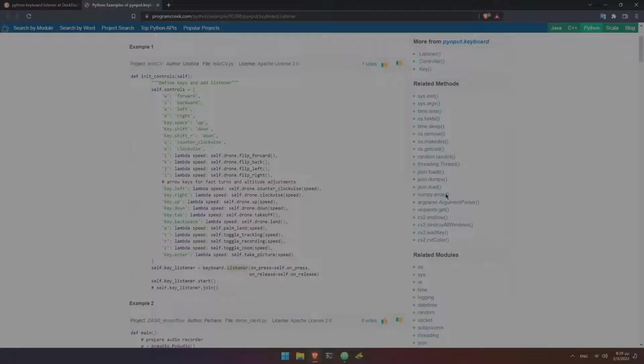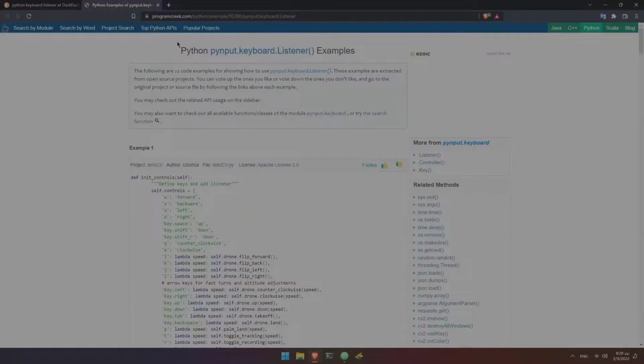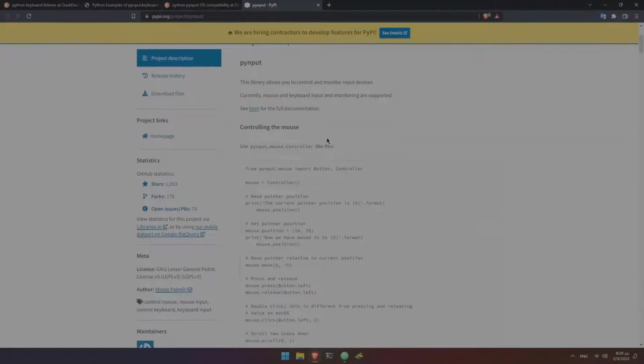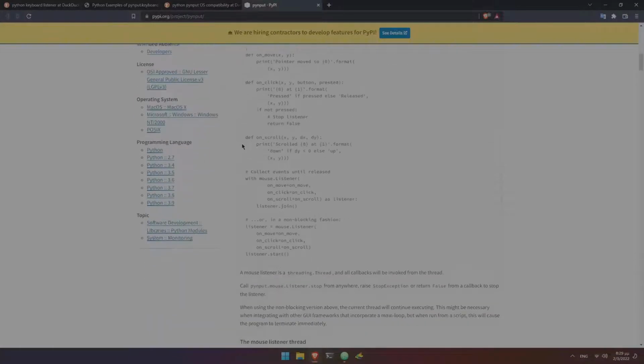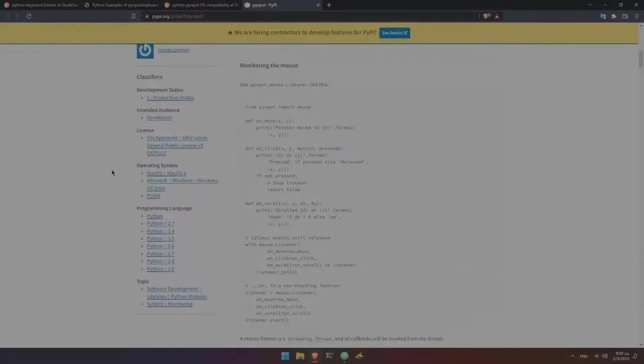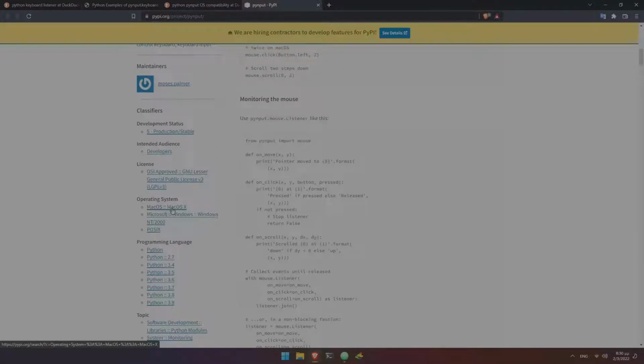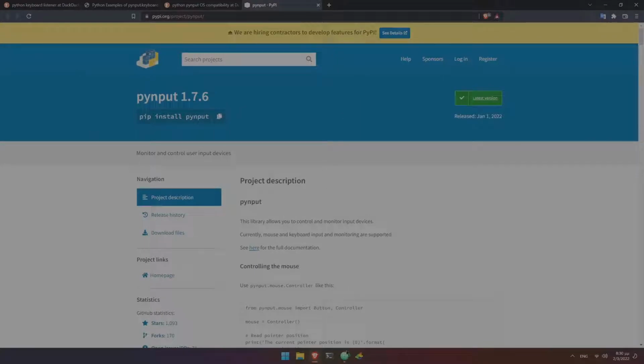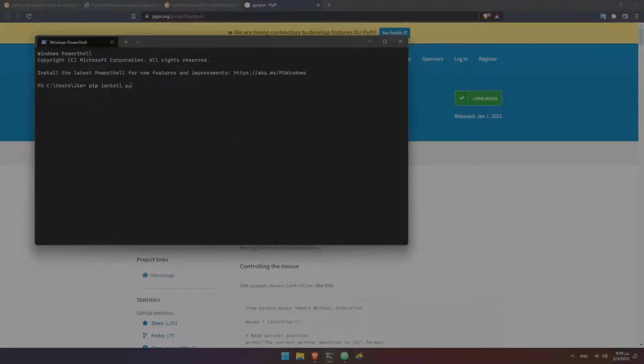So let me see really fast. Alright, so it's available for Windows, okay, I knew that. It's available for macOS and for Linux. So yes, it is mostly compatible with every operating system. So yes, we can install pynput.